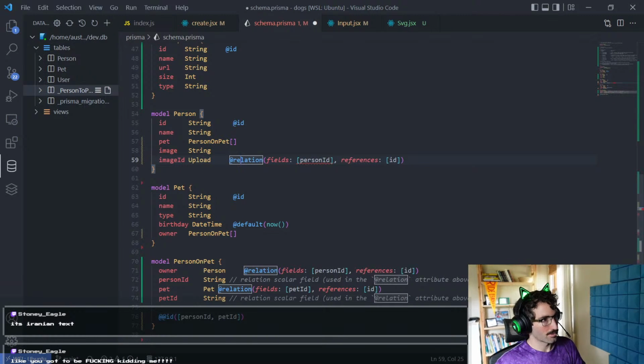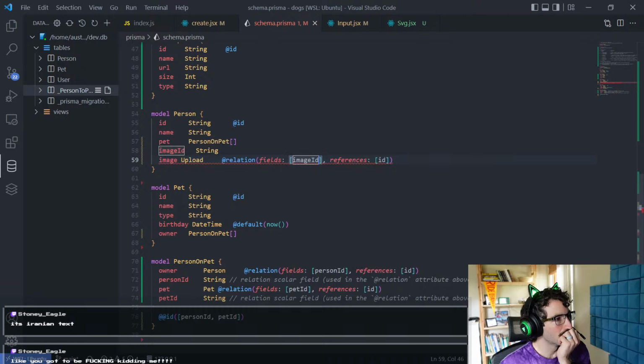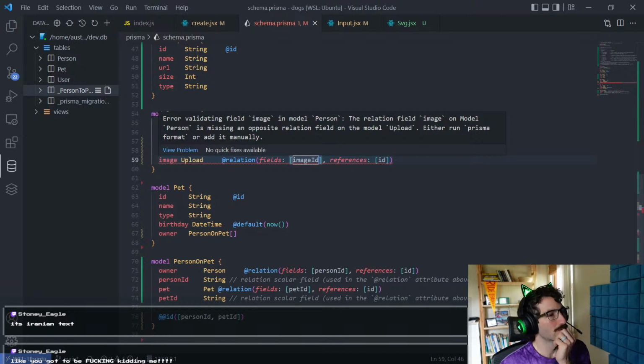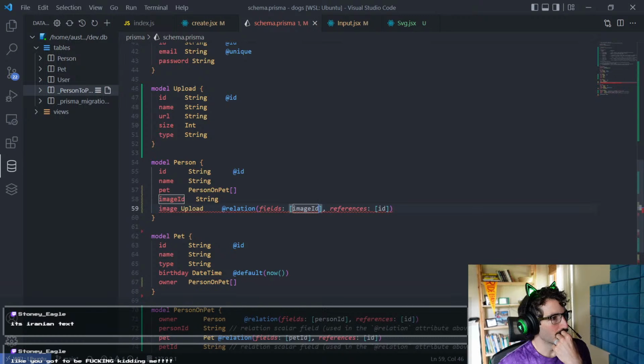There we go. And this is image ID, and this should be image ID. Nope, got it wrong. Okay, image ID should reference the upload ID.